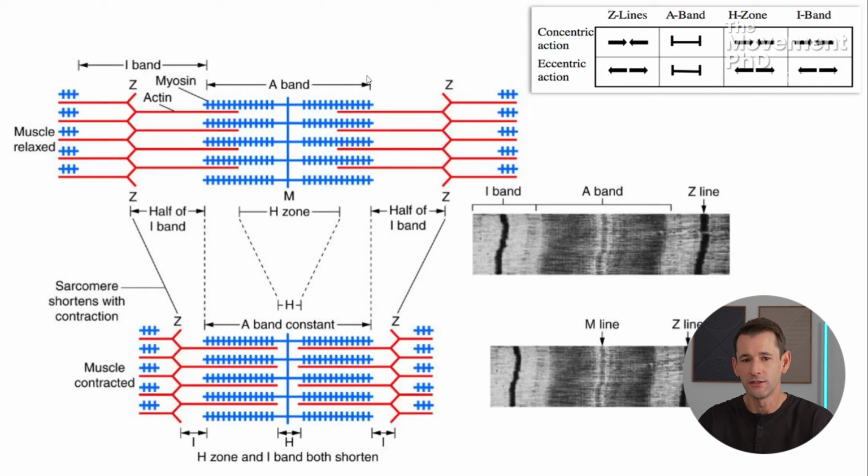The A band, the zone for the thick or myosin myofilaments, it doesn't move because it's the motor. It's the one that's anchored in place and pulling that actin towards it. So that A band's relative length is going to stay the same because it's doing the pulling. However, that H zone, the area that's just myosin, that's going to get smaller because it's the zone from one actin filament to the next. So if you pull those actin filaments towards the midline, that H zone is going to get smaller. So that's represented by this graph up here. Z lines get smaller, A band stays the same, H zone gets smaller, I band gets smaller.